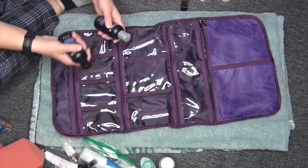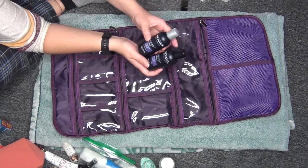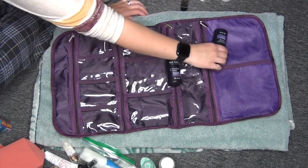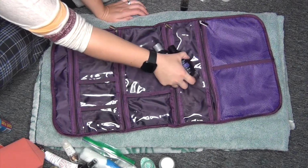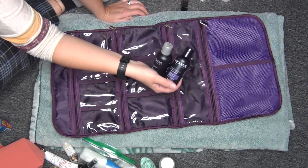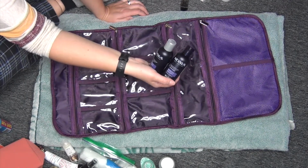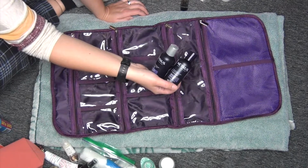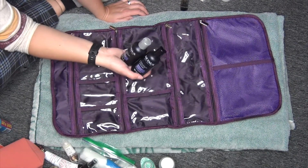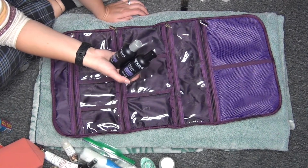And finally, the very last thing is the Nexxus Carafix Damage Healing Shampoo and Conditioner. These I got in a Walmart box, I'm pretty sure, and honestly I didn't love them, but I can't give them a fair judgment because I was using the ship's water, and I don't know how different the ship's water is versus the water here at home. Once I washed my hair when I got home, my hair was so soft, it was incredible, and my hair was never that soft on the ship.